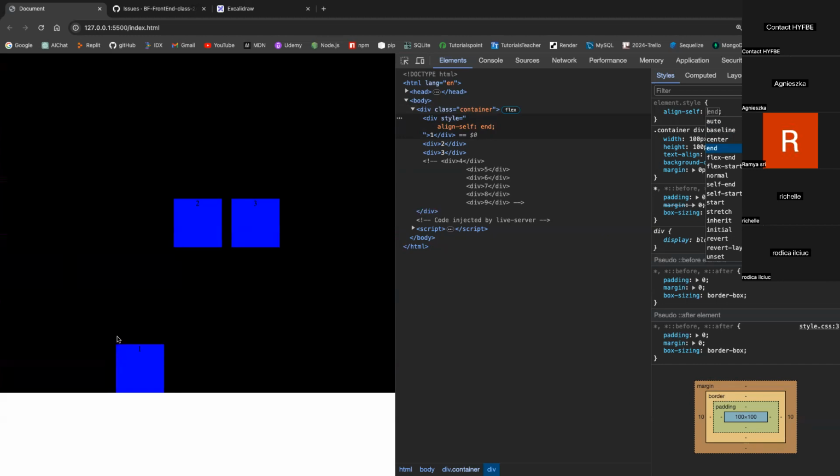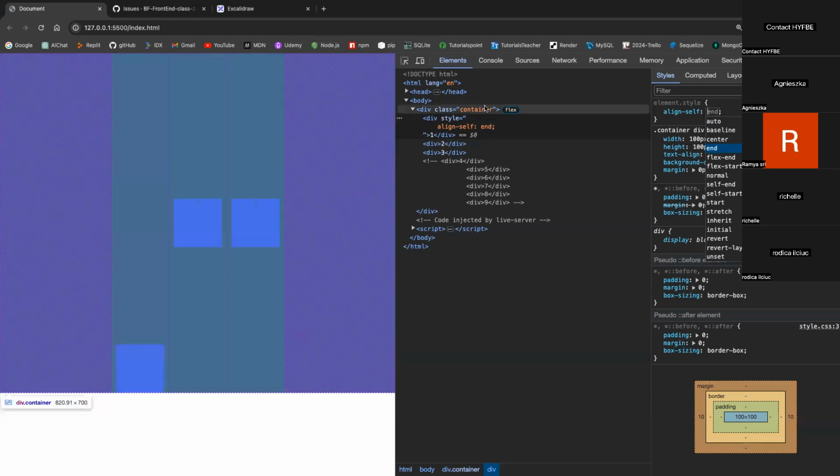For example, let's say that's my website. I want these two to be in the center like that, and this one here I want at the top. In this case, I need to add all these elements, 1, 2, 3, inside one parent. If I add them to one parent, then I can display it as flex, and after that I can control my elements depending on my need. Is the idea clear?